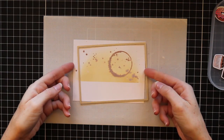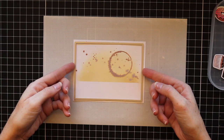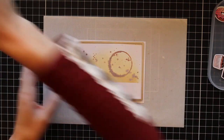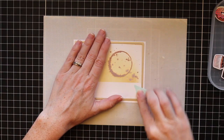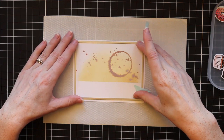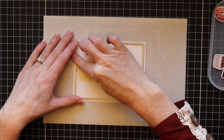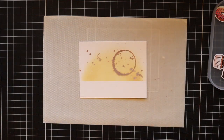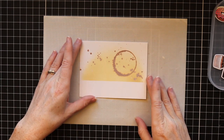Now I want to cut down this card panel a little bit so that it's slightly smaller than the front of my card. That way I get a nice little border around it, a little bit of matting, and it just looks a little bit more finished. So I'm using some of the rectangles from the nested rectangle dies from Scrapbook, adding some of my mint tape to hold that die in place, and I'm going to go ahead and cut it out. So now I can start kind of assembling my card.